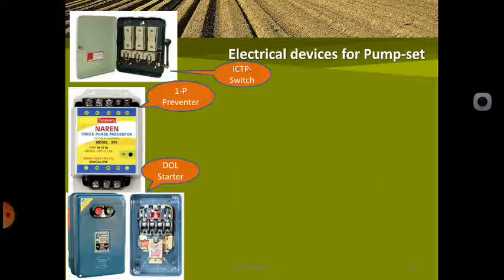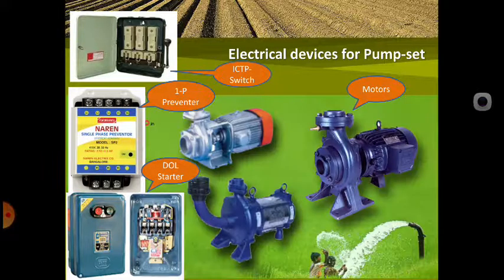These devices are used to run the different motors. What are the motors? You can observe here. These are different types of motors from different companies, in different shapes, used in agriculture. These devices are generally present in the electrical shed near the farmer. Now, you can see that. So, what are some assumptions?